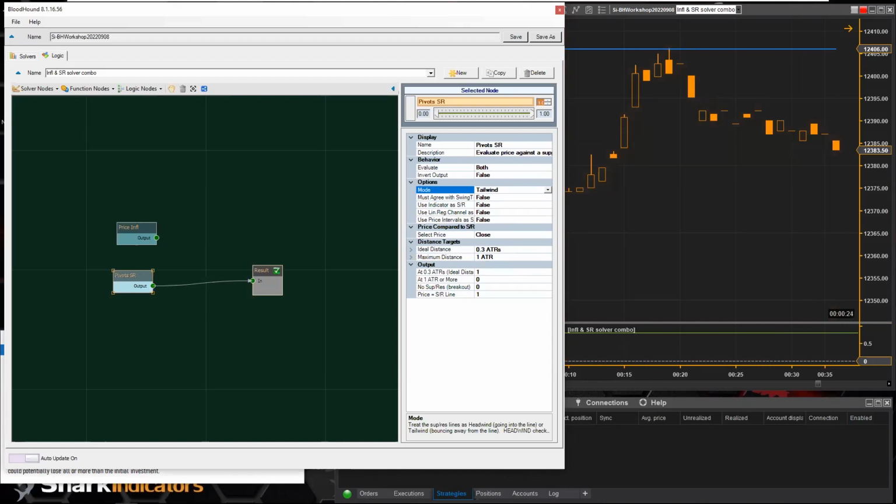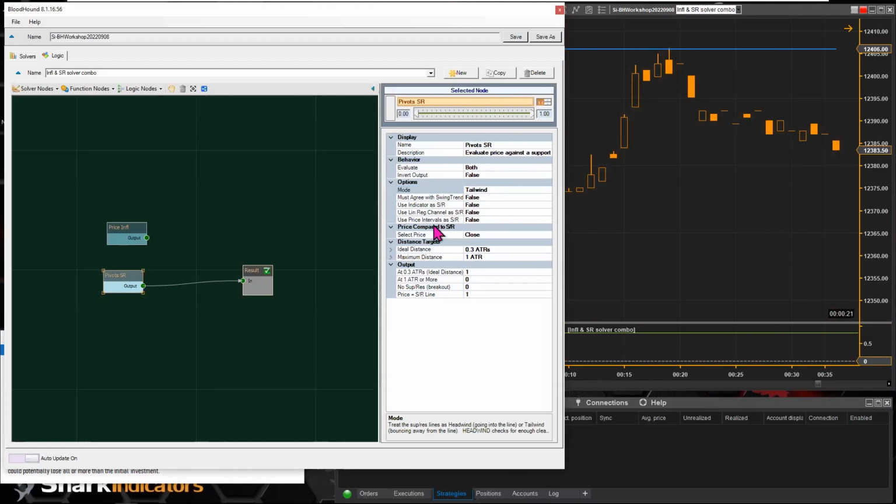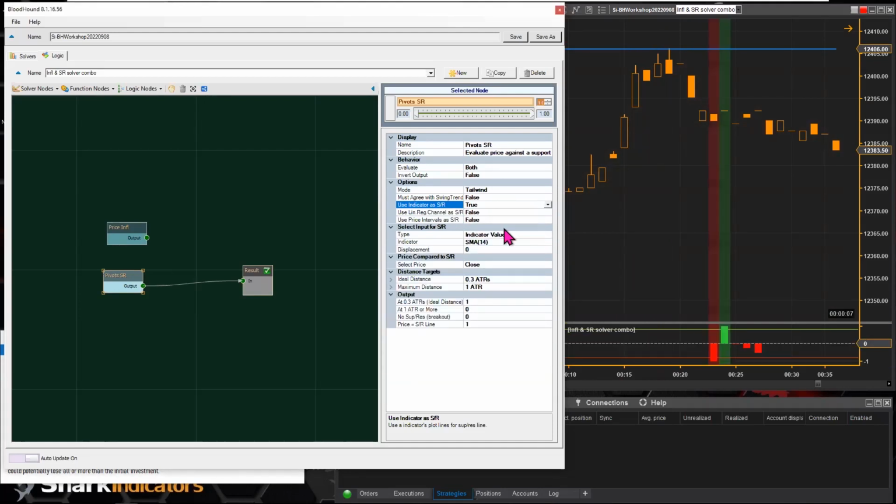Next thing is we want to use an indicator. We're using an indicator for the support resistance, which is the pivots. So let's set that to true. Now we can see the select indicator section becomes visible.